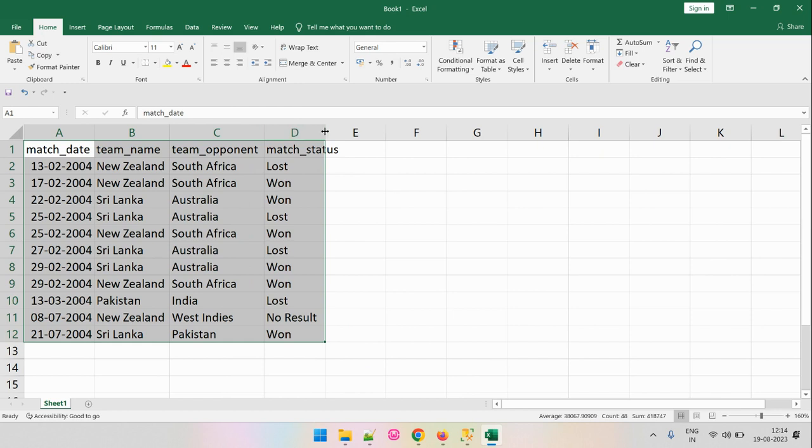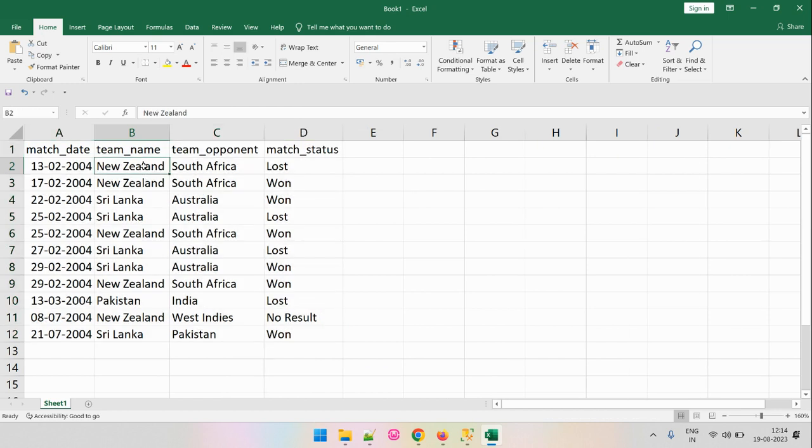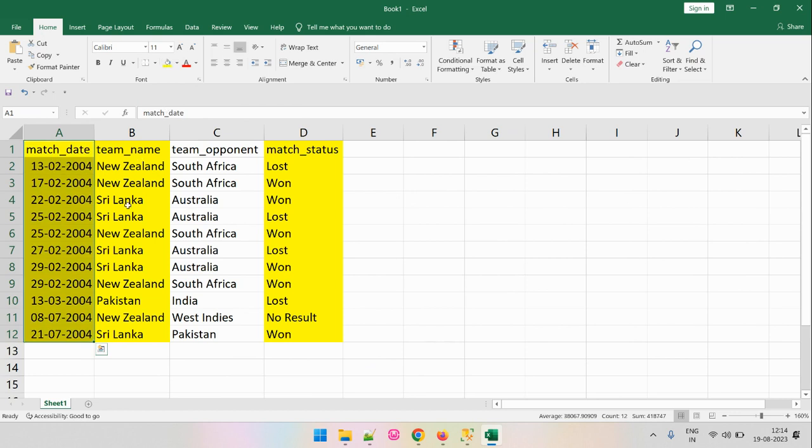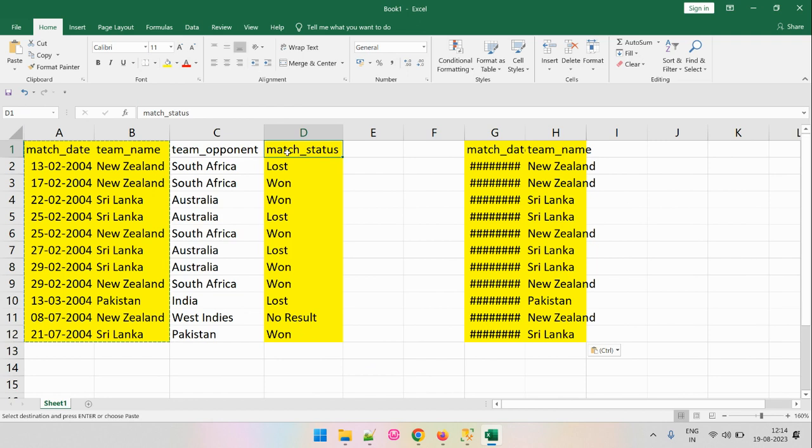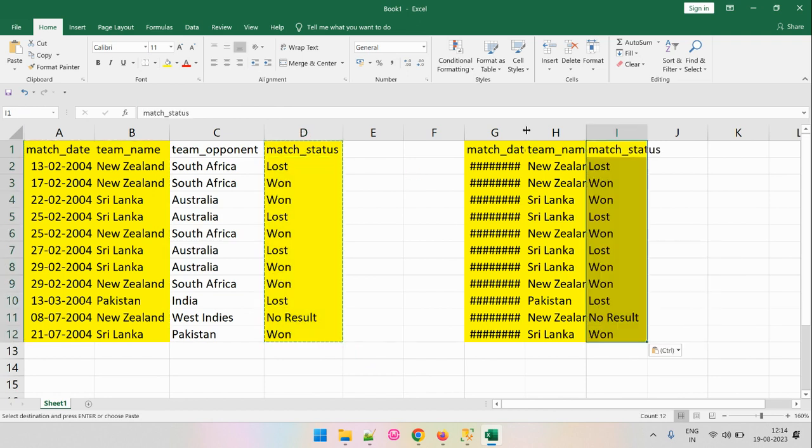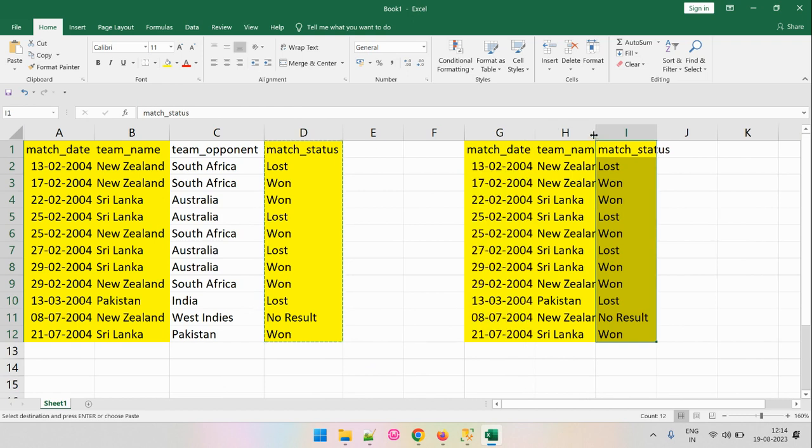Now if we focus on the input data, the status is with respect to the team name. So let's highlight that. This status is with respect to only this team name, so whatever columns are highlighted, let's take those, because only this status is correctly reflecting the team name.